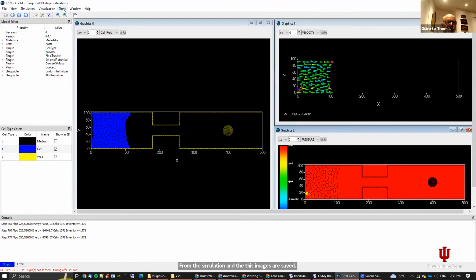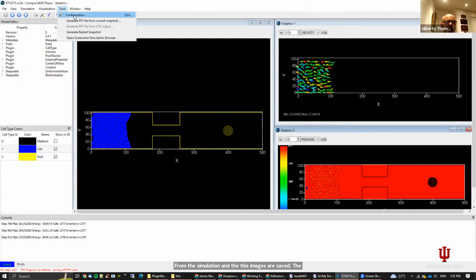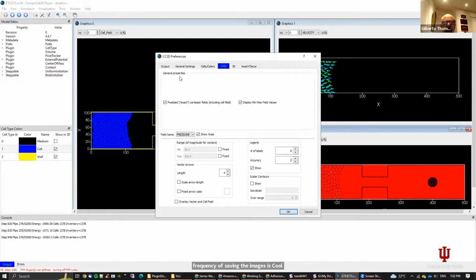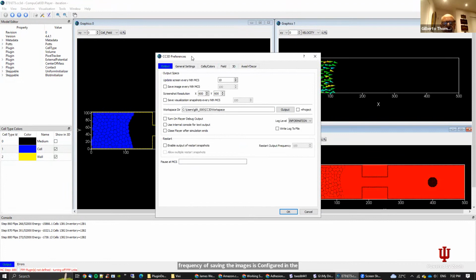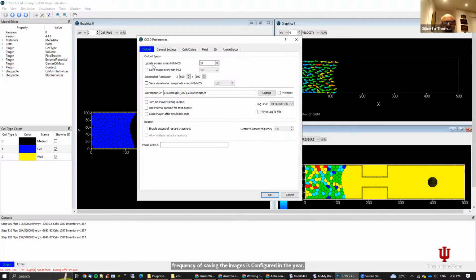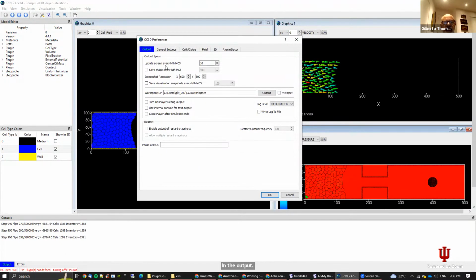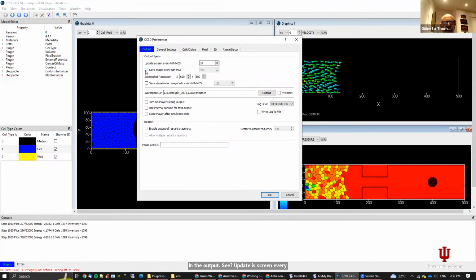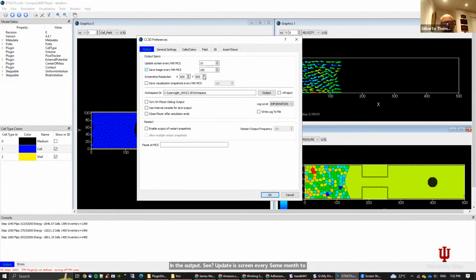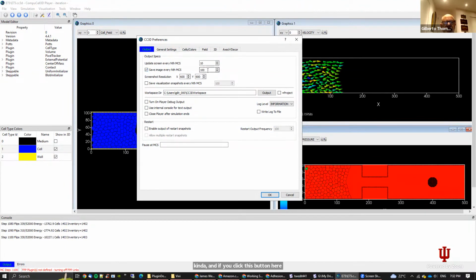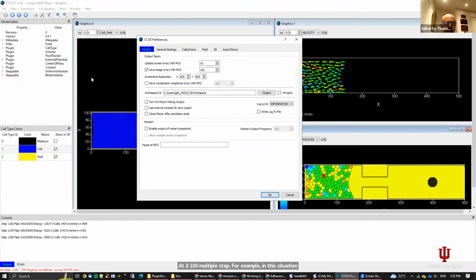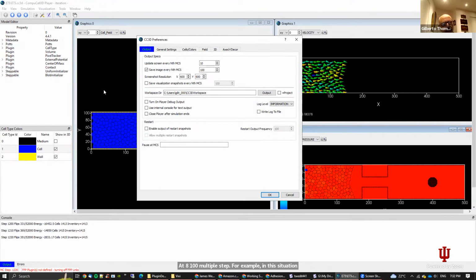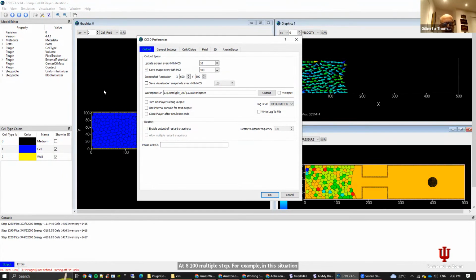The frequency of saving images is configured here in the output: update screen every some Monte Carlo steps. If you click this button, at every 100 Monte Carlo steps, for example, an image of your simulation will be saved in the folder you just created.